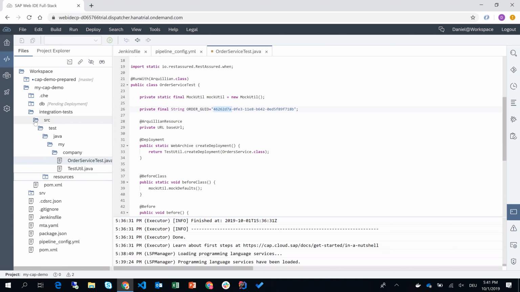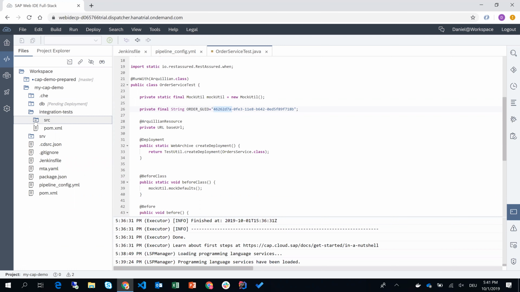But in the pipeline, basically, of course, you don't want to commit credentials and so on and so forth. And also, you would like to have something that every time you run your pipeline and you execute the test, you would like to have an isolated test environment. So basically, an HDI container, a database which is created on the fly, right? And this is also possible with the pipeline.